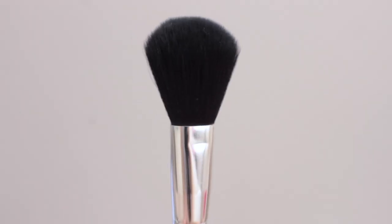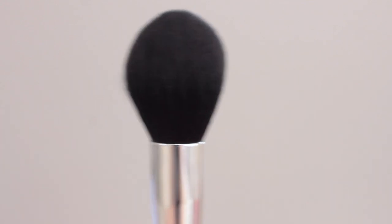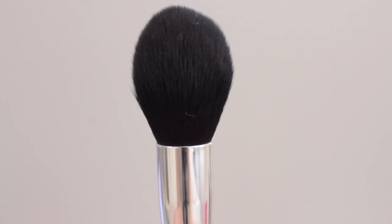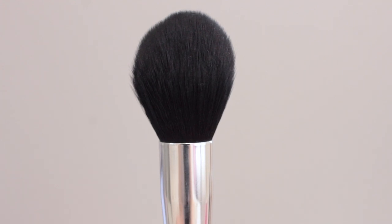The blush one is also not quite as dense and full of hair as an RC Cosmetics or Sigma one would be. They do have a brush that's like a tapered face one — this reminds me of the tapered face brush that Sigma sells. It's not quite as tapered, it's a little more round, but I've been loving this for bronzer. It just applies it perfectly.